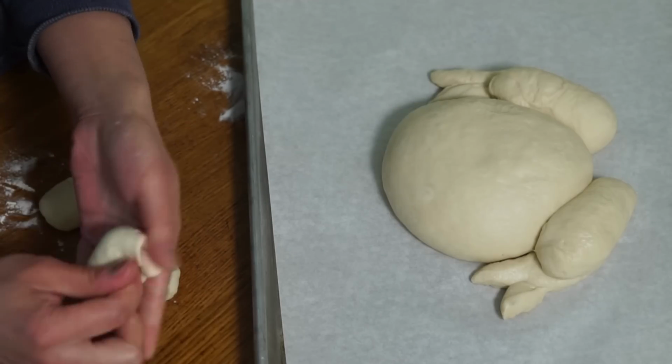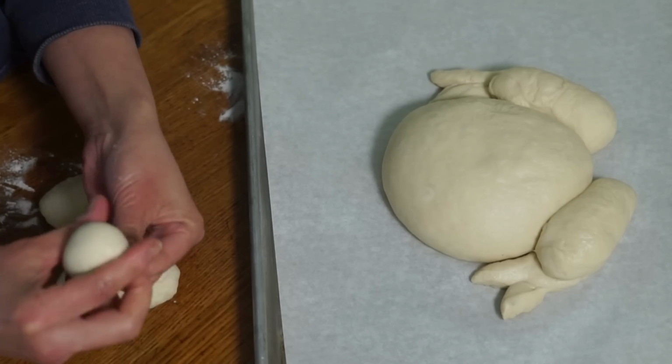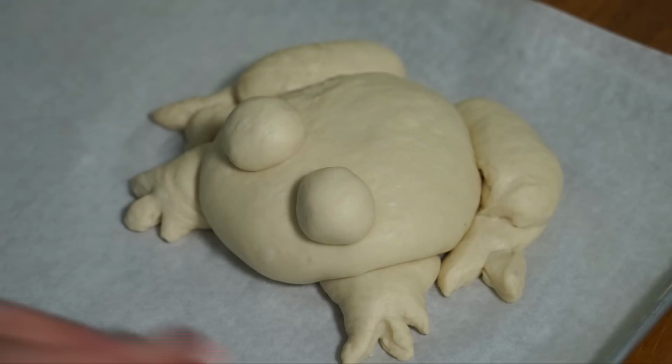So then you're gonna take 2 more and then make tiny little balls by, again, tucking them and pinching them and stretching the skin of the dough nice and tight. So you form 2 balls, and those are gonna be the eyes. Stick those right on top.